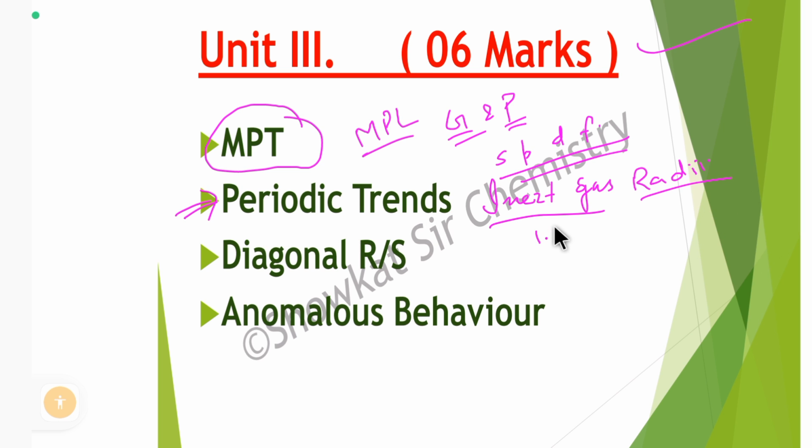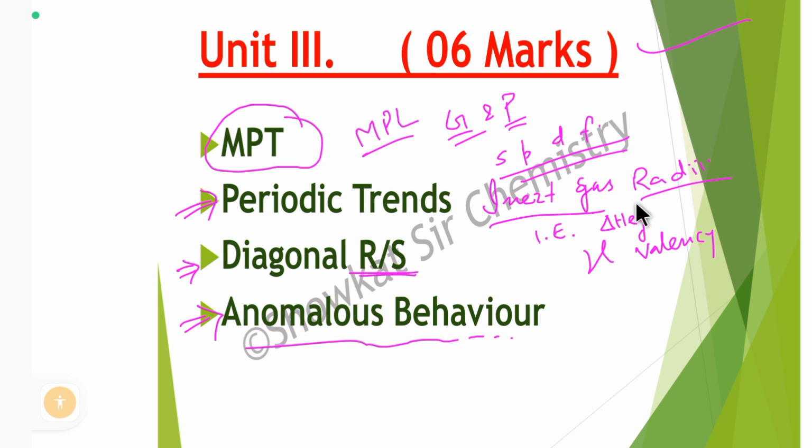So here you will study the ionization energy, the electron gain enthalpy, the electronegativity, similarly the valency, right? How they vary in a period and in a group, you should know that. Next is the diagonal relationship, right? What is the cause of this, right? Similarly, the anomalous behavior shown by the elements of the second period, right? So why do they show the anomalous behavior? You should know this.